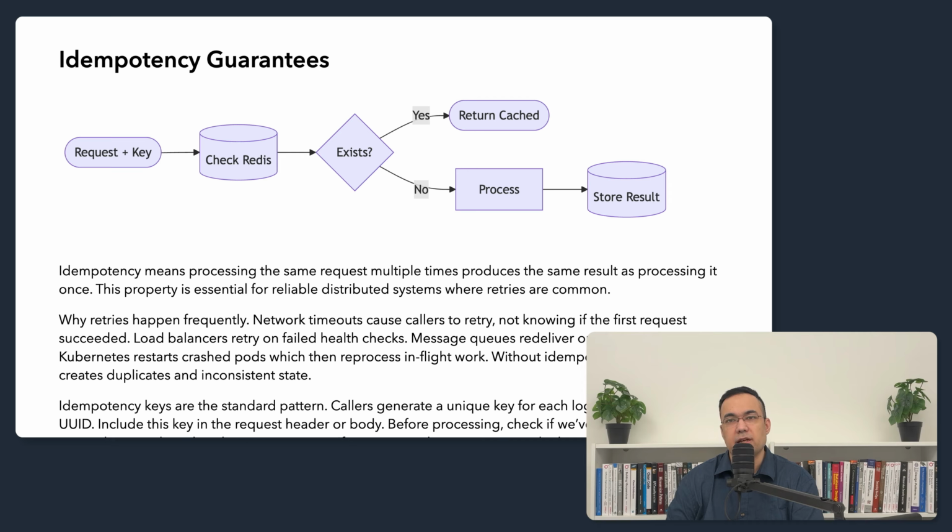Apply idempotency at multiple layers. The API layer handles the client retries with caller-provided keys. The processing layer handles the Kafka redelivery with message-derived keys like the Kafka offset or a hash of the message content. Each layer protects against a specific retry scenario. Now let's examine the user preference resolution.